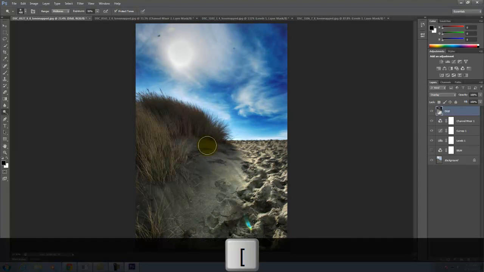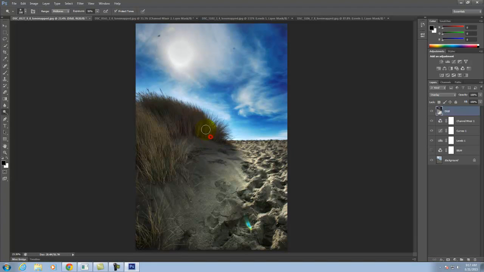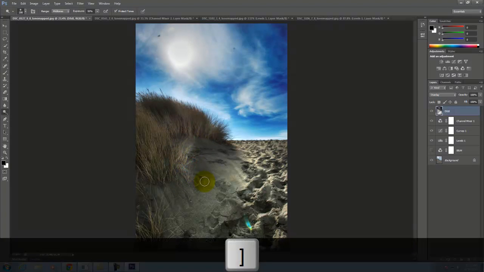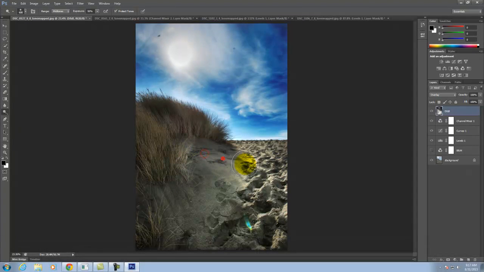I can make the brush a little bit smaller here, and we could lighten up this grass just a little bit. Make this a little bit bigger, and let's lighten that up. All right, so something like that. And again, it's based on what looks right for you.